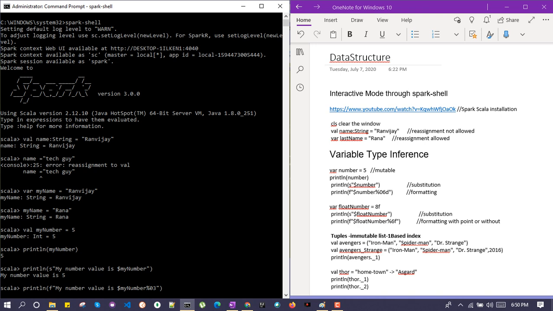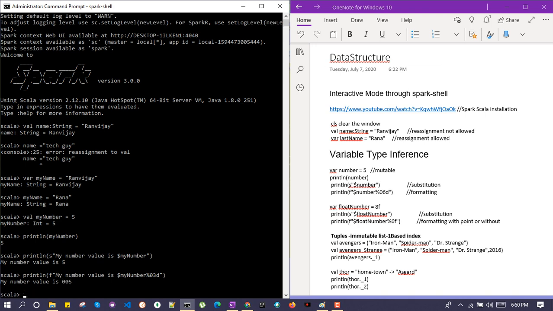And what type of data is this one? Integer. So we will give d, and then press enter. Then we will see my number is 005. We intended to precede with two zeros and one size of the data, meaning total 3, which has been described over here. So this was just the formatting, or how to display the value of your variables.